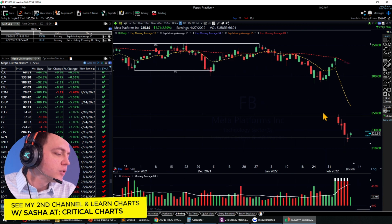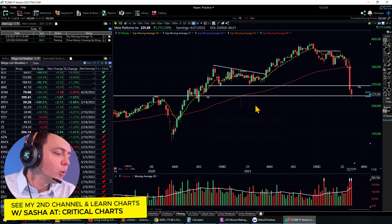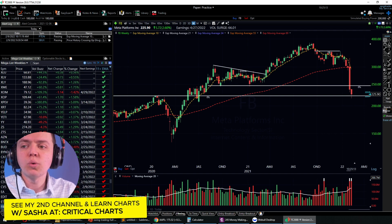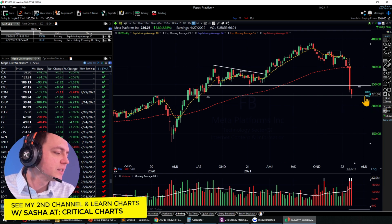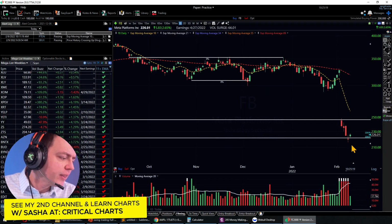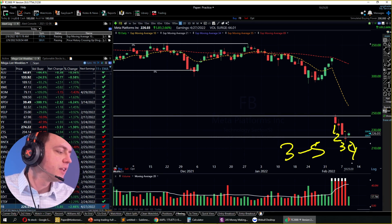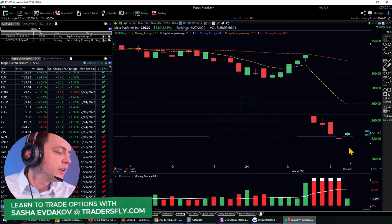So as we look into this possible support zone, you're looking to build support at 222 or 220. If it can't hold this price point, then it'll be really troublesome. Usually we say wait 3 to 5 days after earnings. Now we are on day 1, 2, 3, 4, and this is the 5th day, and we're starting to see a little bit of a nibble or bounce.